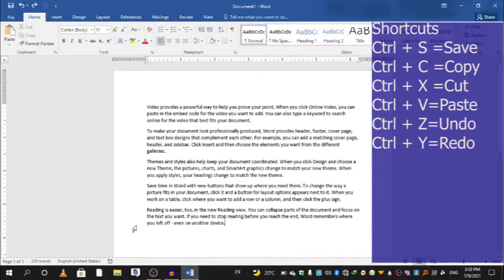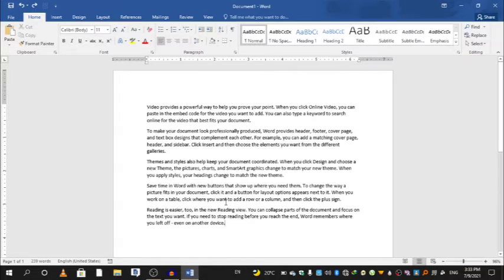Even when you're working on a document like this, you can do the same thing I've done, but you can also do it for files and folders. You can also copy and paste using the same commands, Control C and Control V.